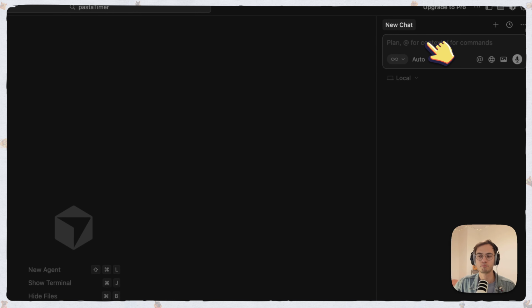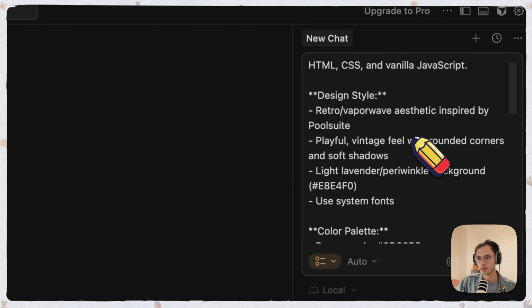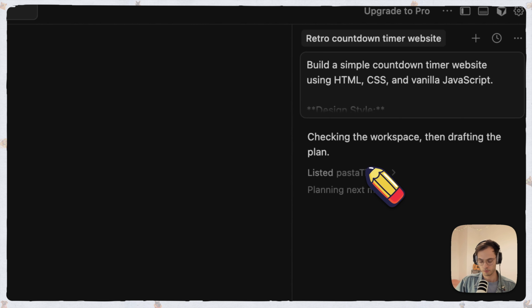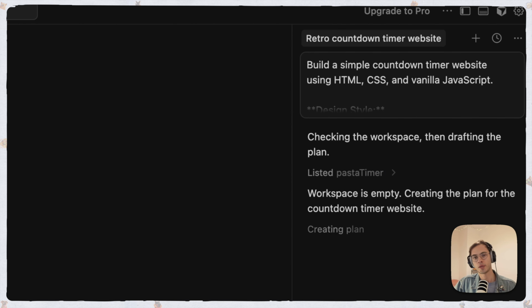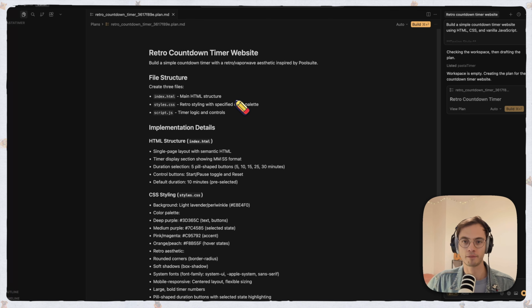And this is basically the same thing that we had in Lovable, a text field where you can basically chat with an AI. And it's quite straightforward. So if we actually try this out, let's paste the prompt that we had and see what it gives us. I'll activate the planning mode just by pressing Shift and Tab, by the way, and it will do the same thing that Lovable did, for instance, and create here a plan.